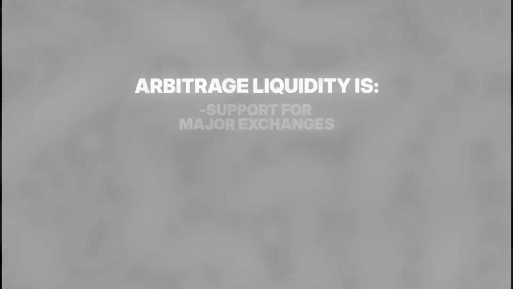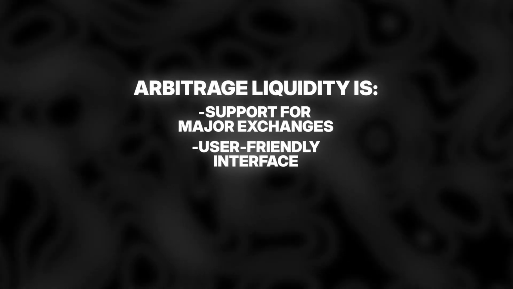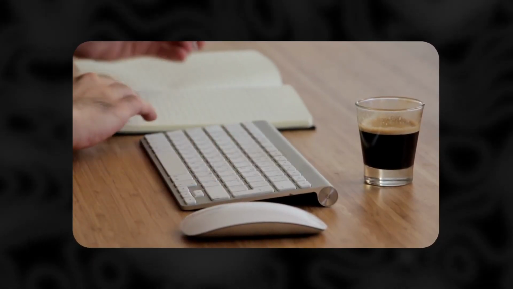Why this platform? So why exactly this one? I've tried a few, and this platform, Arbitrage Liquidity, has a few things going for it. It's been active since 2016, which speaks to long-term infrastructure and reliability. It supports major exchanges, offers a clean UX, and has fast execution, which is crucial for real-time crypto arbitrage strategy. I've also seen it discussed in crypto trading forums and reviewed on Trustpilot.